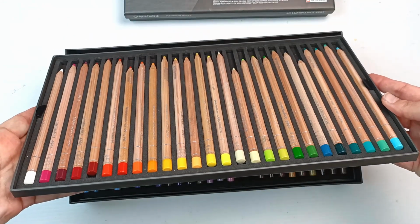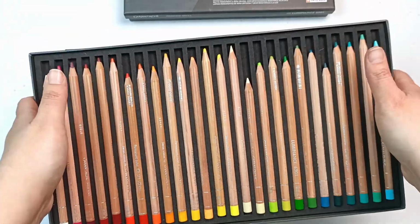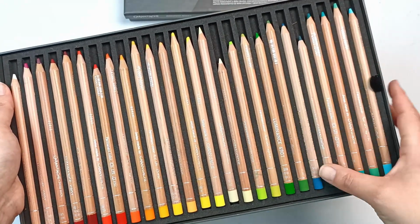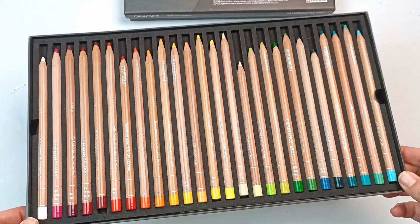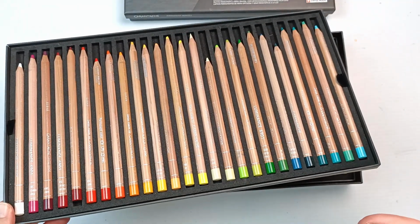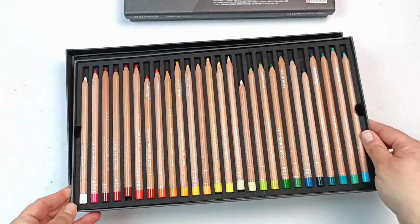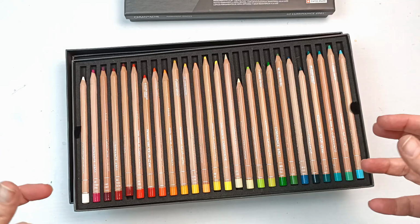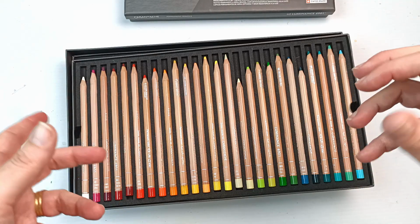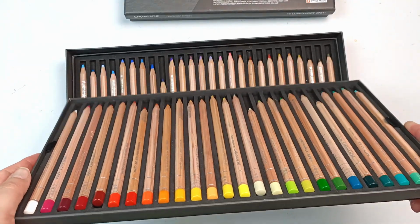They come in these really nice trays that all have this really great foam lining and the pencils fit in there perfectly. These trays are far more stable than the plastic ones which usually come inside the metal tins of other brands, and they don't bend the way that some of those plastic ones have. I've picked them out and accidentally warped it and then all the pencils just fall out. So these are much more secure.